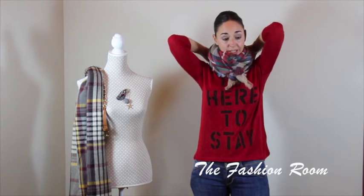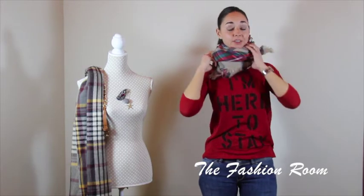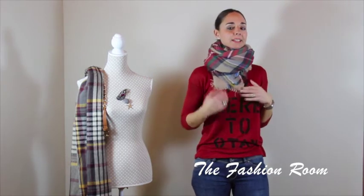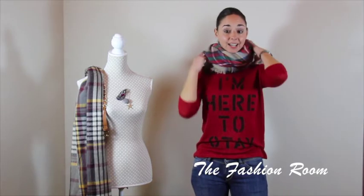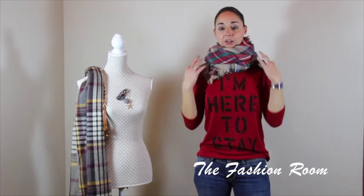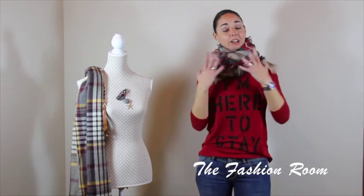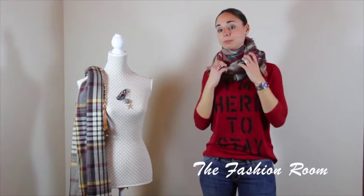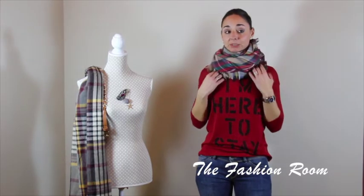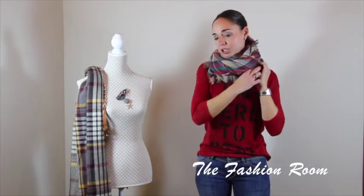The difference compared to the rectangular one is that because we left these two ends sticking out, you can bring them to the front and show the ends like this, or put them to the side and show the ends and the knots. As you can see, it's a very similar way. The difference is that the material of this scarf is different — it's puffier — and because it makes the scarf look more casual, you just play with it. It looks a bit different but it works both ways the same.